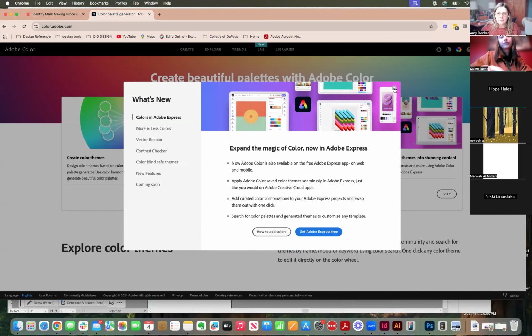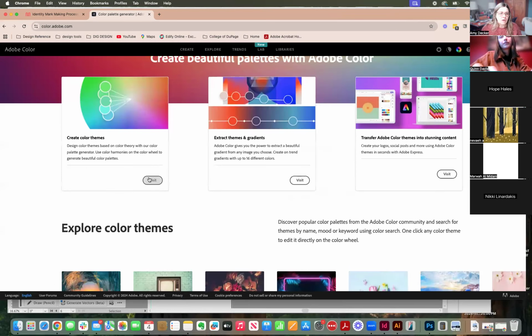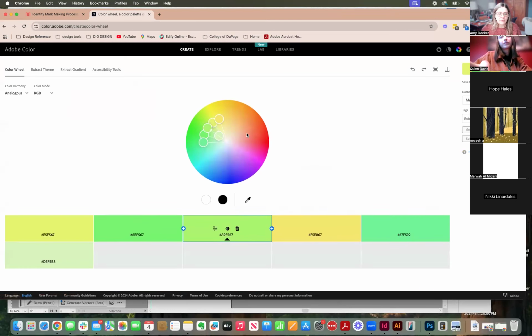I don't need this, so I get out of this. Okay, so we're going to go into Adobe Color. So let's just grab this first one that they're giving us. So here's the thing. On the left, it says our color mode, RGB, HSB, hexadecimal, which is the hexadecimal system. So those are the 2, RGB and hexadecimal. They're not giving you CMYK on here because this is a digital platform. So they're only going to give you colors that can be represented correctly digitally.